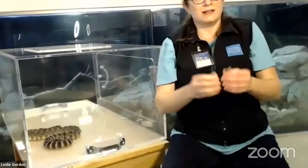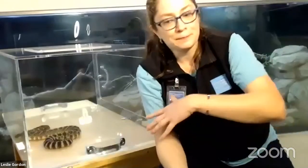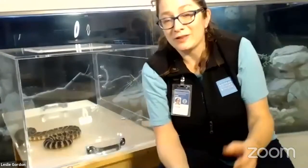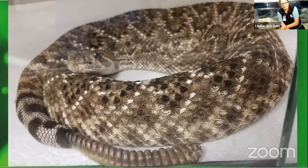So yes, they get longer and longer, but you can't tell the age of a rattlesnake by counting the rattles, because they sometimes break off. Now, the whole process can actually take a couple of weeks, but really it's only a couple of hours or less to actually get the skin off. You saw Juniper just sliding right out of his skin. So you can't count the rattles, but this next picture is Grandpa the rattlesnake. He's a friend of mine. If you see a rattle that long and that gorgeous, you know that's a snake that's been around for a few years and has been shedding and producing rattles.